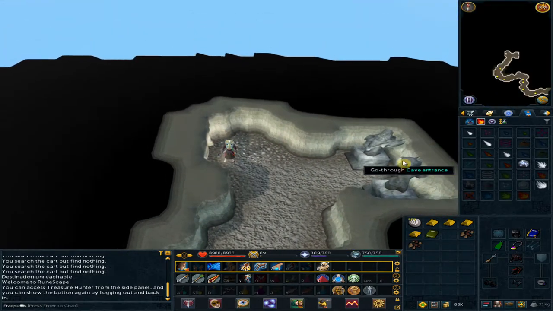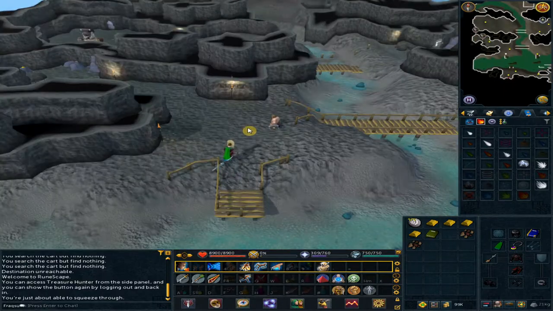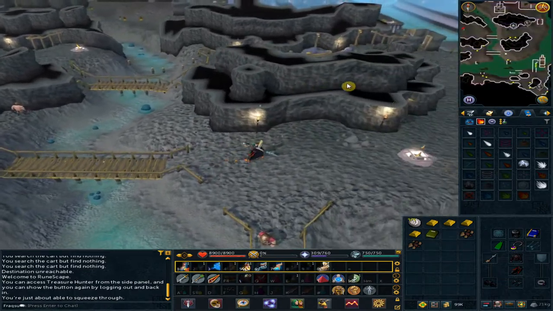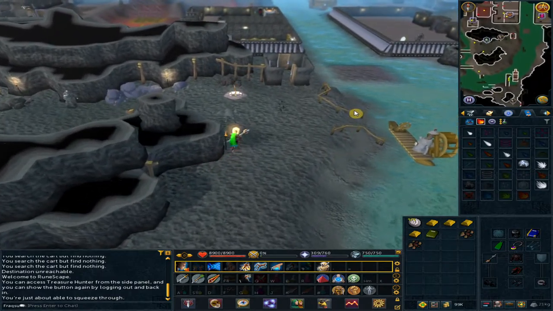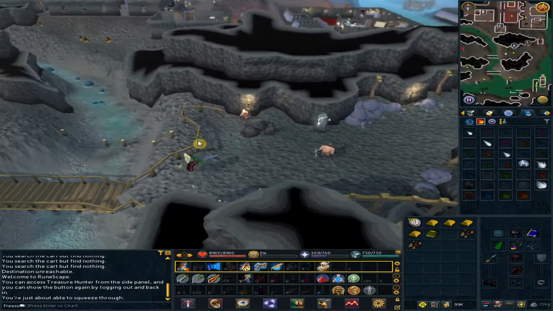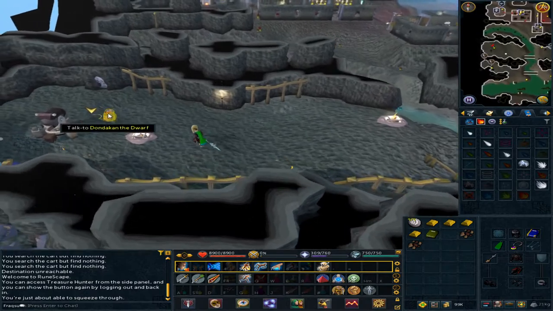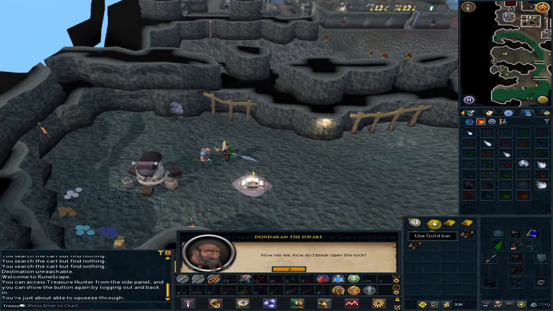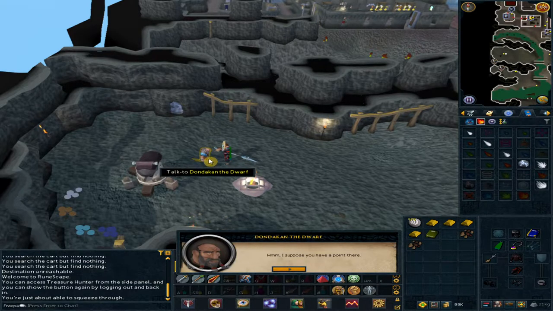Go east and enter through the cave. Right-click the ferryman and cross the river. Go northwest, back to the quest start location. Talk to Dondakan. Use a gold bar on Dondakan. You must have the ammo mold for this to work.